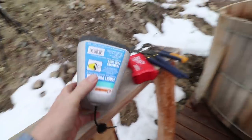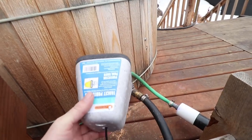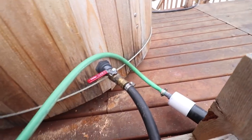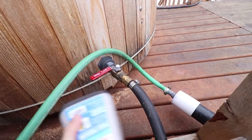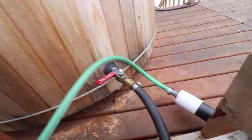Right? Because we've got a valve down here at the bottom, instead of having that lower drain sticking out, we're thinking we should be able to just fit this piece of foam, kind of a faucet frost protector, on here. It's looking a little long, maybe we're optimistic, but maybe it'll work. If this one doesn't fit, we can find one that fits over that and just give us a little bit more freeze protection for this lower valve.